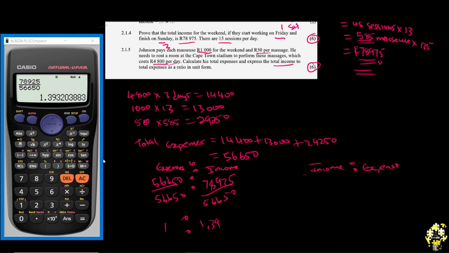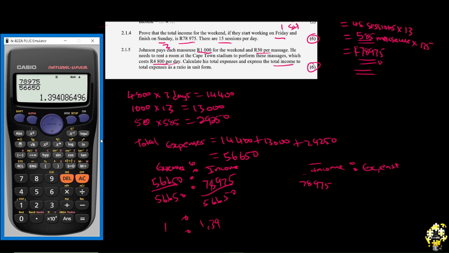What makes it make sense is what you wrote at the top, because it will make them understand that for an expense of 1, they received an income of 1.39. So let's put it in this format. Here we have 78,975. I put 25 here. Did I put 25? No, the answer is not this. I can tell that there's a value that I did not put right. It's 78,975, not 25, 75. And then it gives me the same answer.